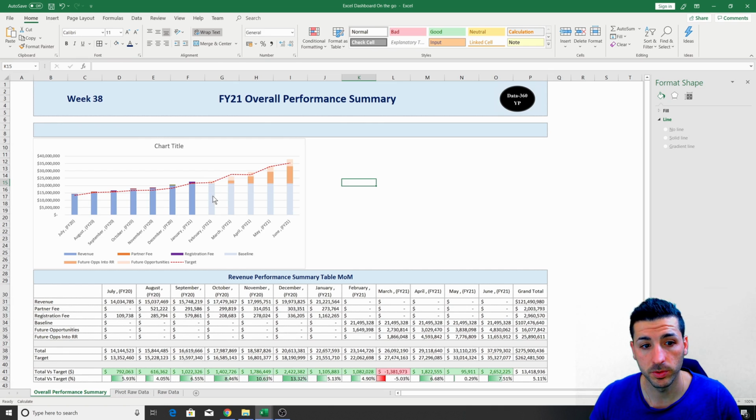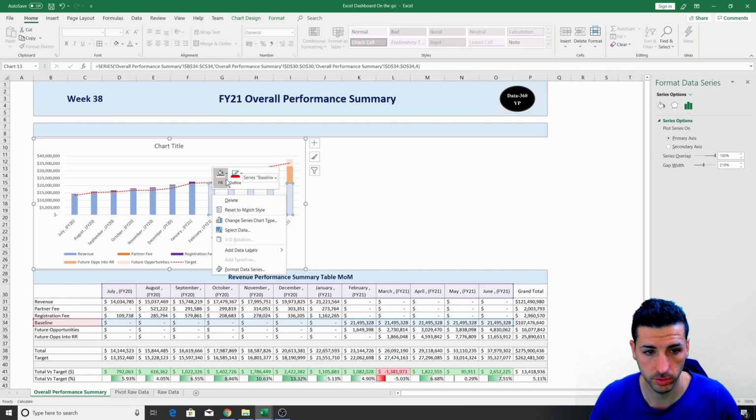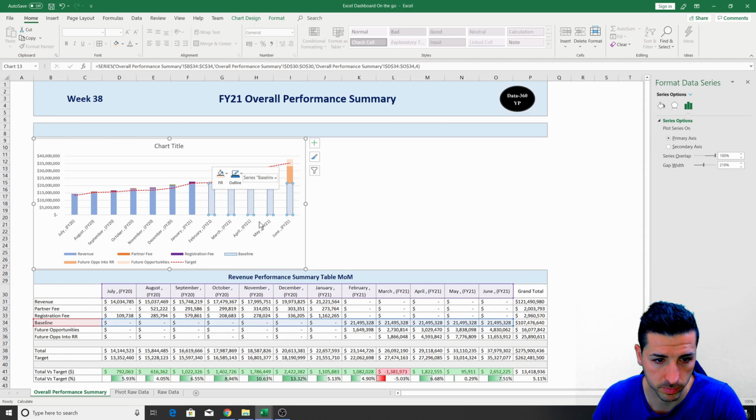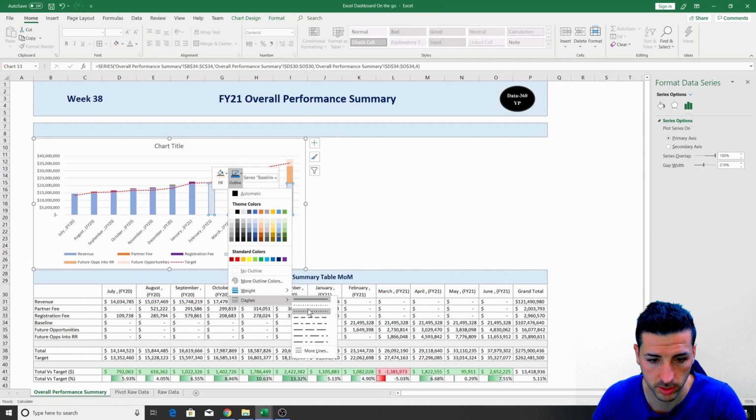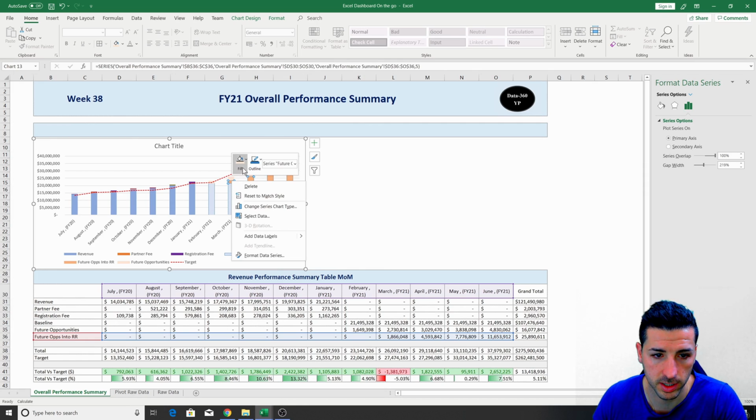The next thing I want to do is add a border around the future months, just to show that there is a difference there. Those are future months to come. It's not the actual that has landed. So I right click on the baseline and go into outline with the border, and I want to add a blue one, maybe this one, and I want to add it as dotted.